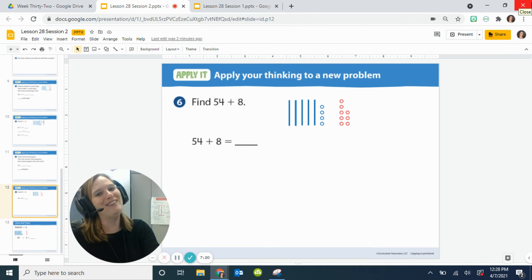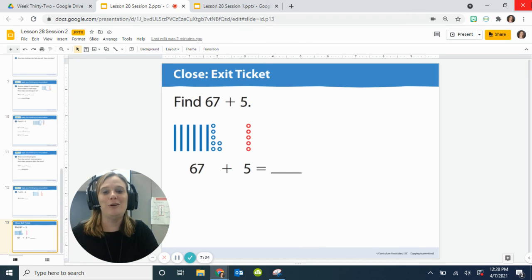All right. You have several apply-its today. I want to make sure you know what you're doing. And you have an exit ticket today. Don't forget, you're going to tell me which one of those ways you liked to do that first problem. All right. Good luck, first grade.